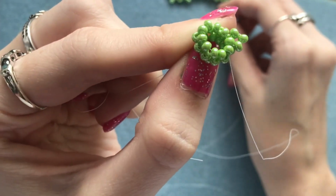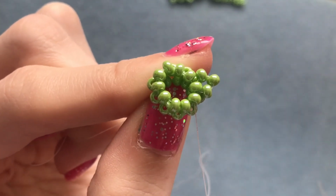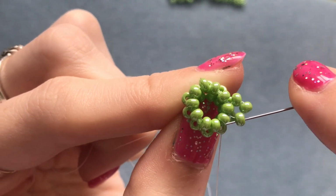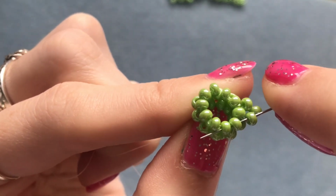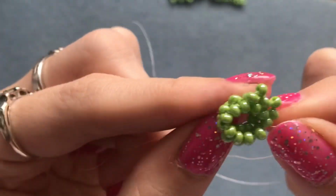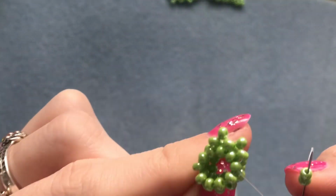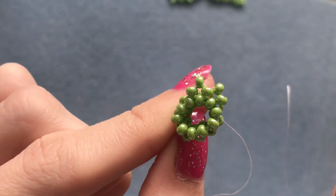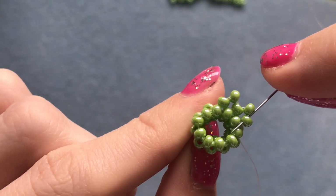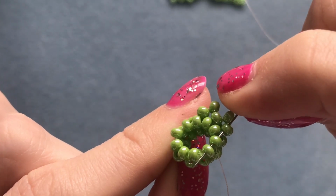Like last time, this time you only need to pick up 2 beads because you've already got 1, 2. You're going to go down through that one on the side, through the one that you're coming out of, and through the next one in the circle. Now you've got this. So I'll show you again. Pick up 2. Coming out of this bead here, you're going to go down through that one on the side, through the one that you're coming out of, and through the next one in the circle.